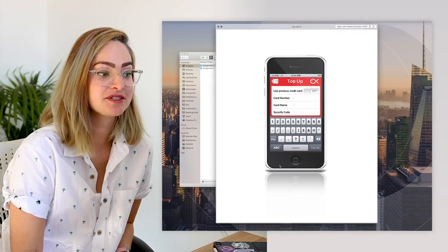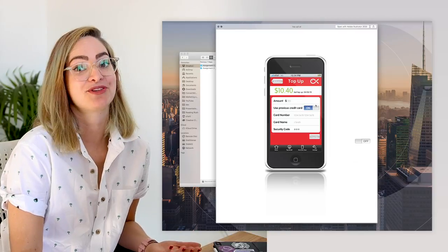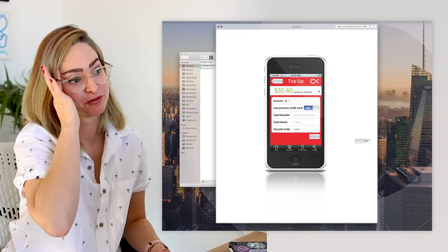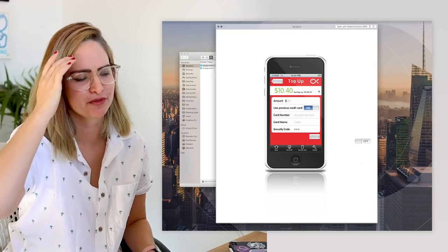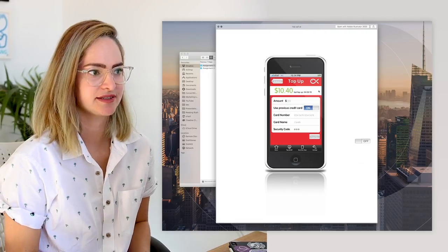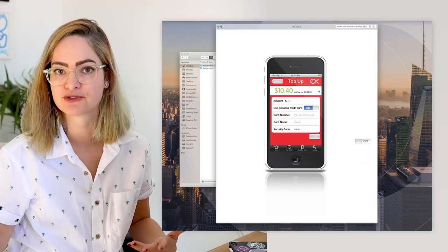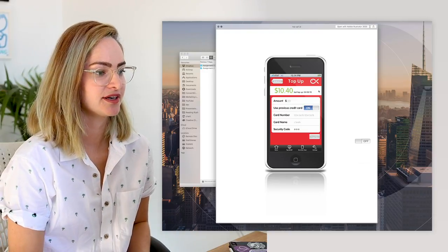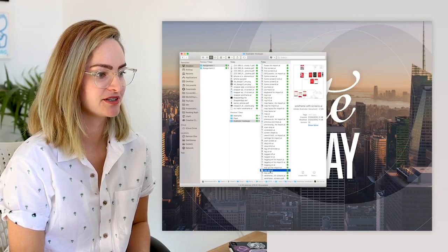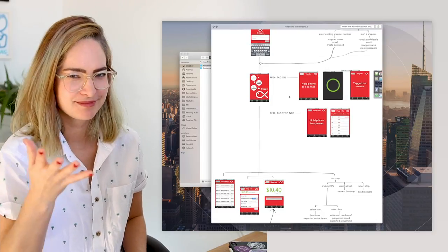Like I wasn't the best student in this class by any means, but I got a good grade with this project. And obviously nowadays, I think a lot more would be expected from you, like a much higher level of polish. I think just as the app design industry in general has improved and changed a lot over the years, a lot more is expected of students in terms of their work in it too. I don't think that this would get a passing grade if you handed this in a project today, to be honest. I don't know. If any design school teachers are watching, let me know.